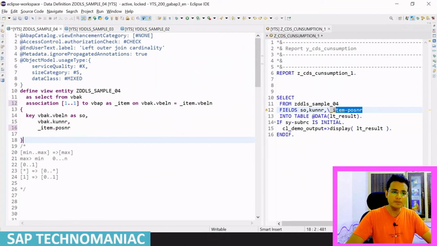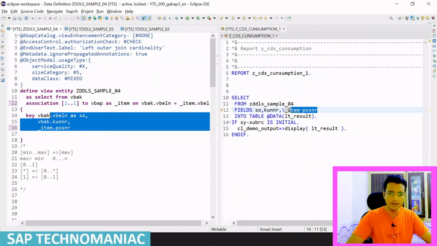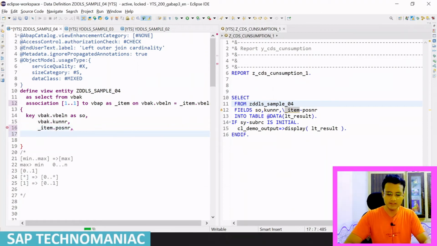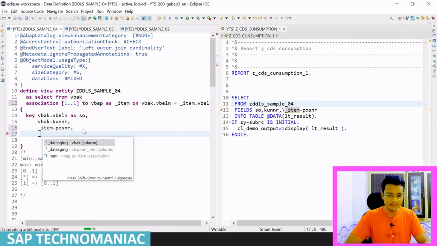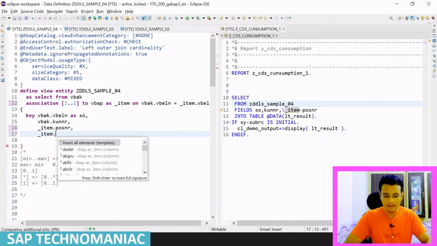So what I will do now, I am calling this particular association, this particular query, in one of my reports. Let me show you how it is behaving. Since we already access some data, let me get one more field from this item association, dot material number.